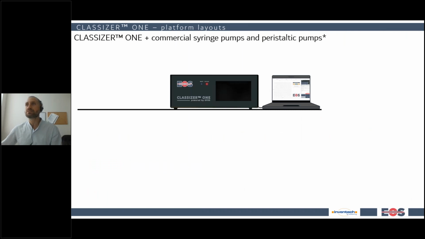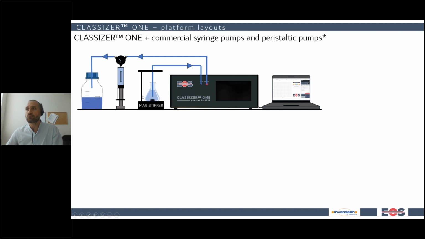And some sketches about the possible layout of the system. The system is a benchtop device, but can be used in different ways. Let's say the easiest one is to measure the sample inside a vial or a cuvette, for example. To do that, we have to flow, typically in a pull system, the sample from the vial through the machine and through a drain. This is the most common layout and setup.